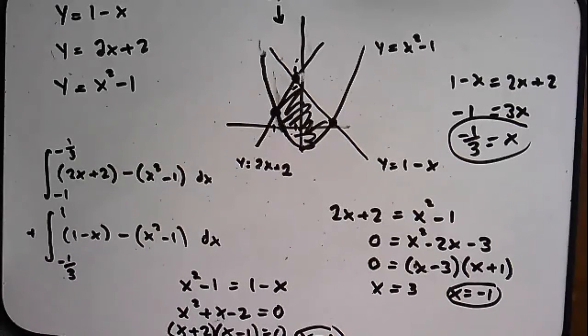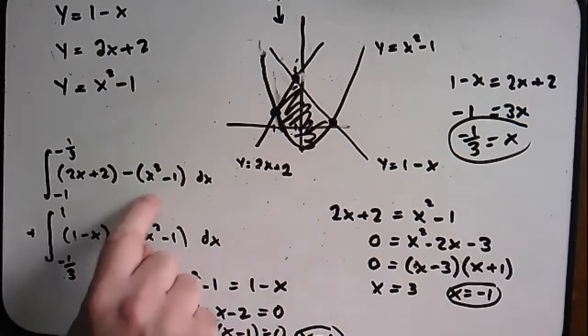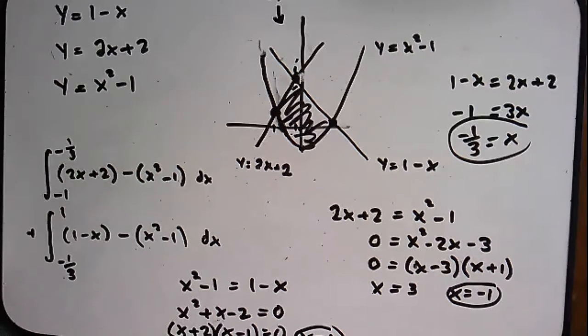I'm not going to go through and solve this. You guys have lots of practice solving definite integrals, taking antiderivatives and plugging in endpoints. The main idea in 6.6 is really in the setup of these integrals here. If you set them up correctly, you're going to get the right answer. The one thing I know I mentioned before is that in all these subtractions, like one function minus the other, make sure that you put that second function entirely in parentheses.